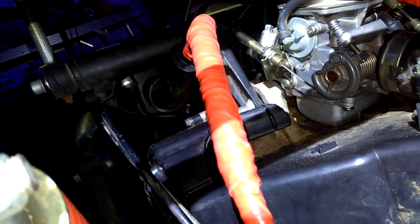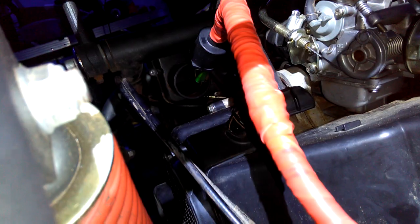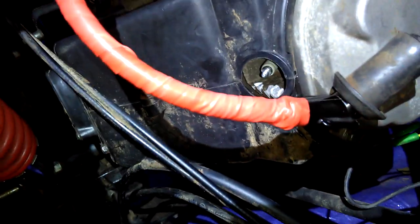And just learning from these other things, when I first got spark on this, when I first started it up, it was a really weak spark. Now, I regrounded everything and made sure all the grounds are tight. And then putting this coil around here, they call this a coil ground. And I grounded it to the frame. And then I'm getting good ground all the way around the whole engine. And when I set it up on here, the spark was really hard. It was a good sharp spark. You could tell the difference that there was a lot more spark. So let me put this back on.